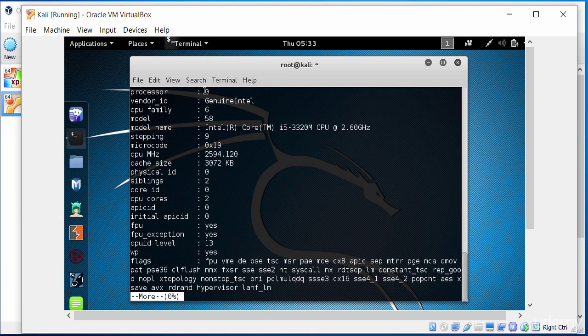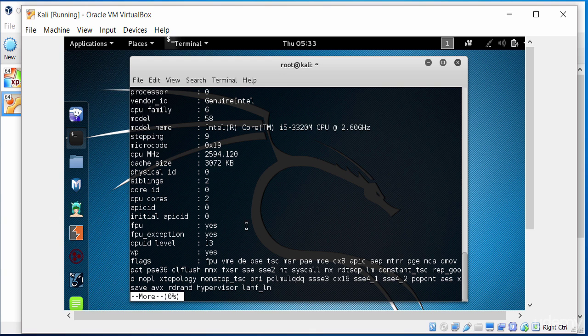You'll see there's a processor 0, which is the processor of this machine, an Intel Core i5, as I've listed here. And that gives you Core i5 information for this particular CPU.